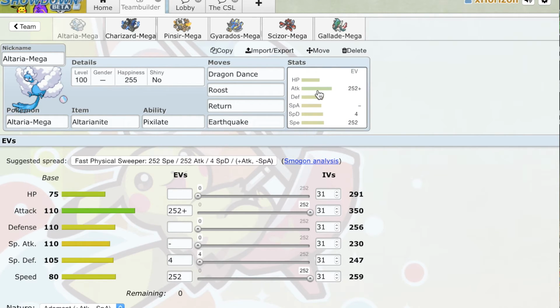But here we got Mega Altaria: Dragon Dance, Roost, Return, Earthquake. This set's going to be packing a punch, with STAB Return coming off Pixelate boost. It's going to do crazy amounts of damage. We're running Adamant nature with max speed. You could choose to run Jolly. That could be helpful and help you outspeed stuff like Lopunny after a +1.